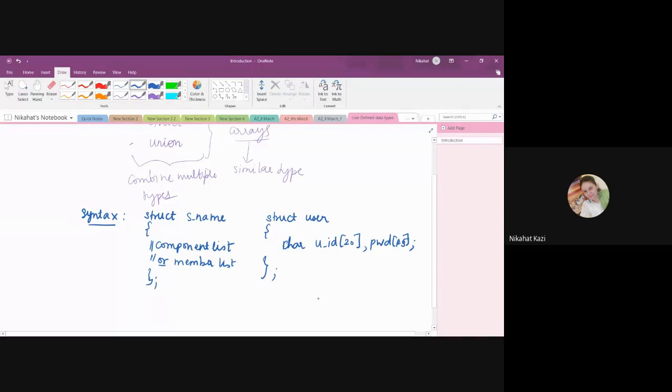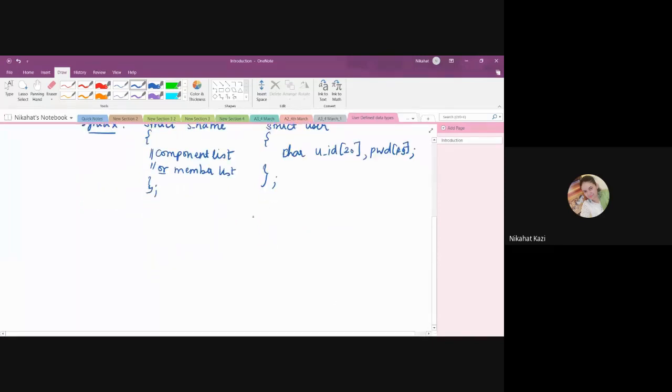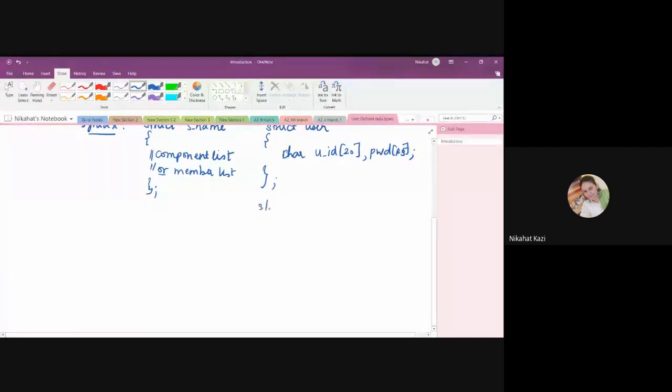Now this is one example. In this example, I've used character arrays only, but you can have a combination of types. So for example, say I have a structure to save the personal data of the user. Say I choose country, I want to model a country.